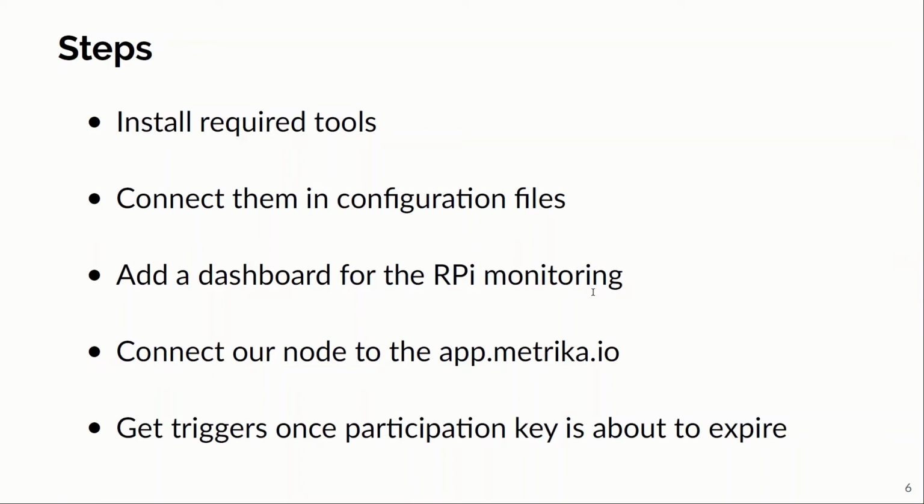But this only covers the check of the hardware status and health of our Raspberry Pi. In the second part of the tutorial, we will cover keeping an eye on the node and its participation in the Algorand network, where fortunately Algorand already offers a solution called metrica.io. We will show what type of subscription we can do and how we can connect to this metrica.io solution, which is mostly focused on node participation in the Algorand network itself.